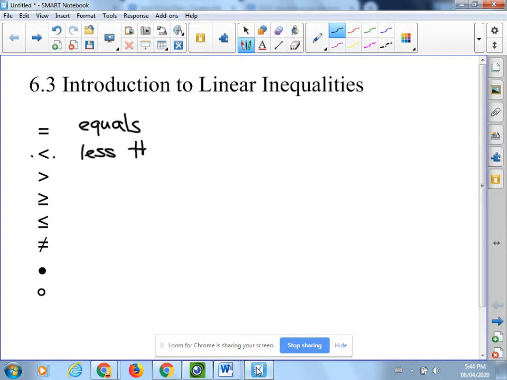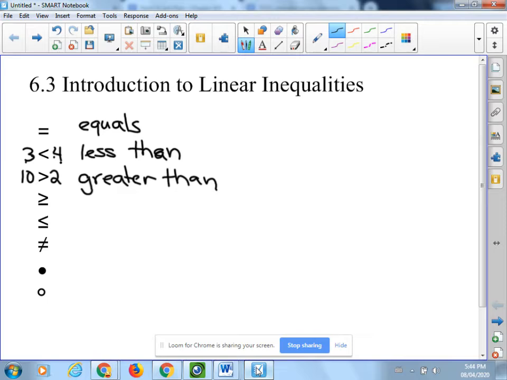Okay, so the number that is on this side is the number that is smaller than the number on this side. The little guy eats the big guy. Okay, and the opposite is greater than. And this is just the reverse. If this number was 10, the other number has to be smaller, so I could say that that is 2.